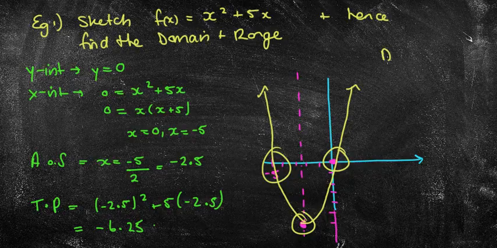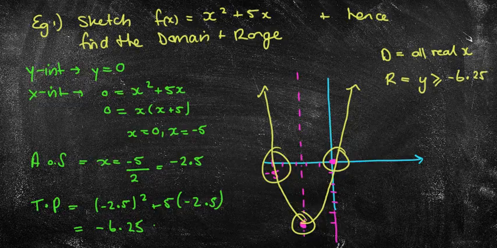So if I want to find the domain, of course, it's all my x values, and for all parabolas, they all exist. So we've got all real x. For my range, which is my y values, they don't all exist because the minute I go under -6.25, they don't appear. So we have y is greater than or equal to -6.25.